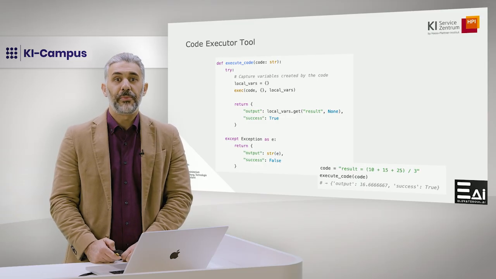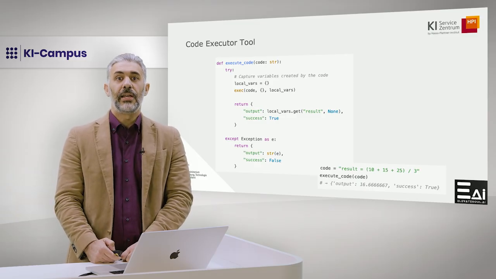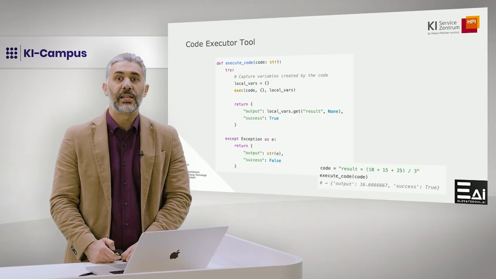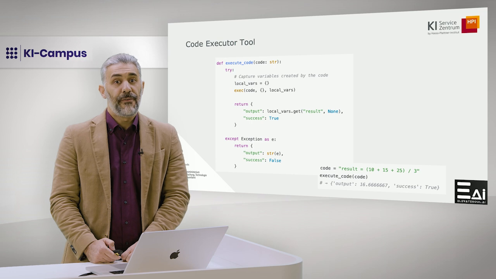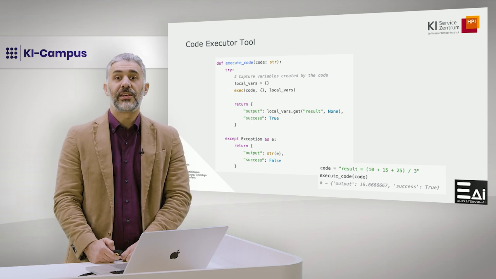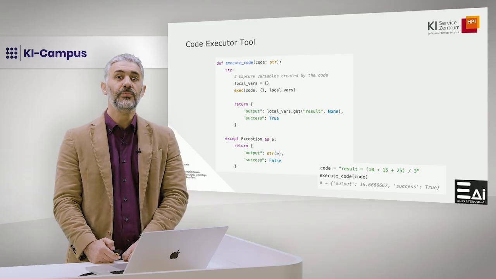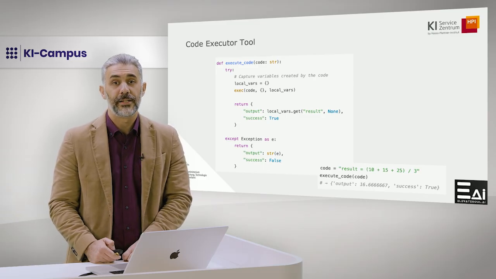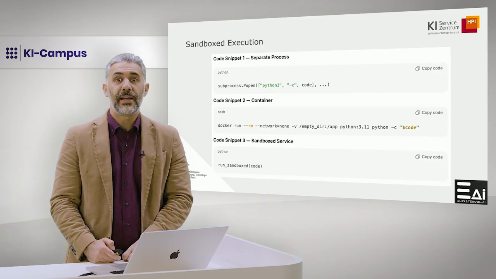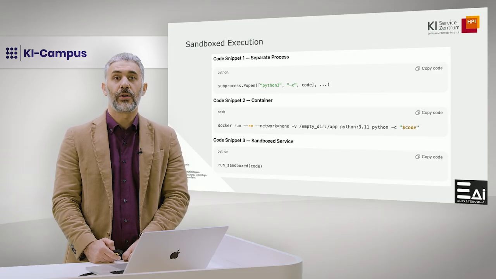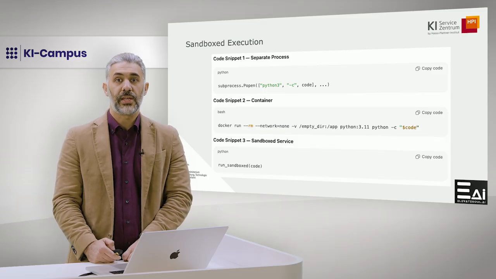To keep the example easy to understand, we'll use Python's built-in exec function. Exec lets us execute a string of Python code and capture the result. There are safer sandbox methods for executing code in production, but we are using this simple version to show the core idea clearly. In our simple example, we use Python's exec function because it makes the core idea very easy to see. The model writes code and we execute it.